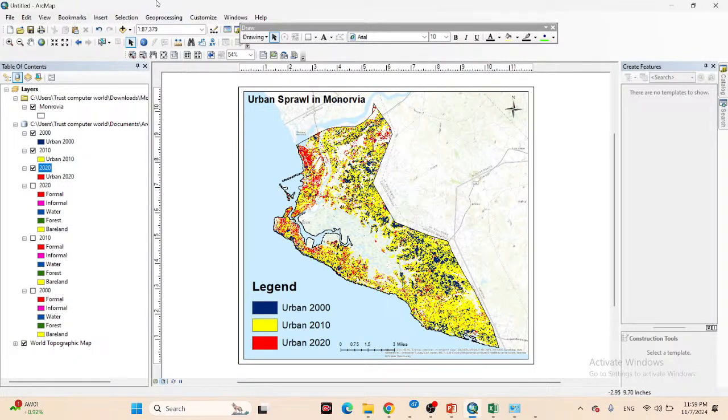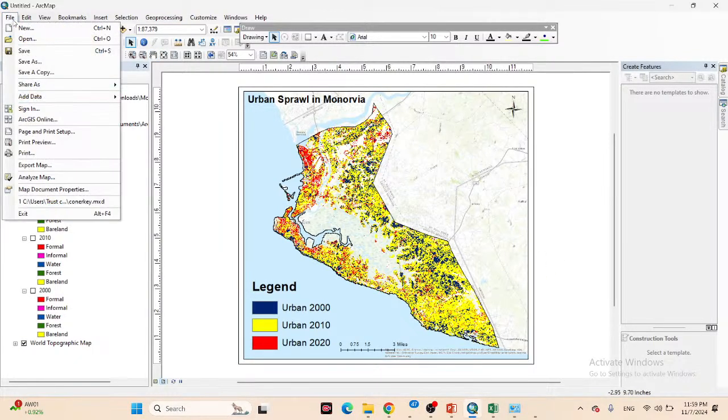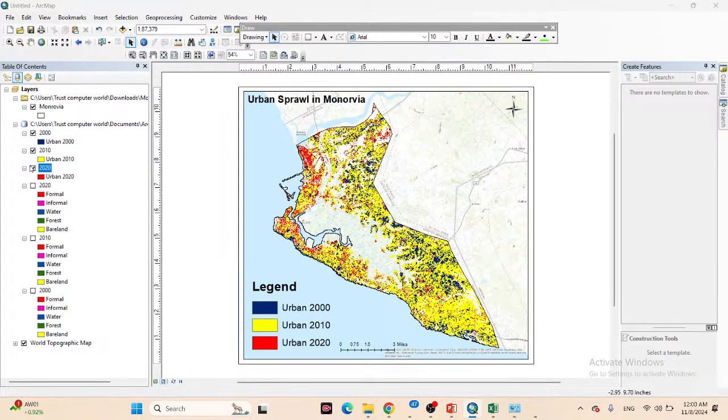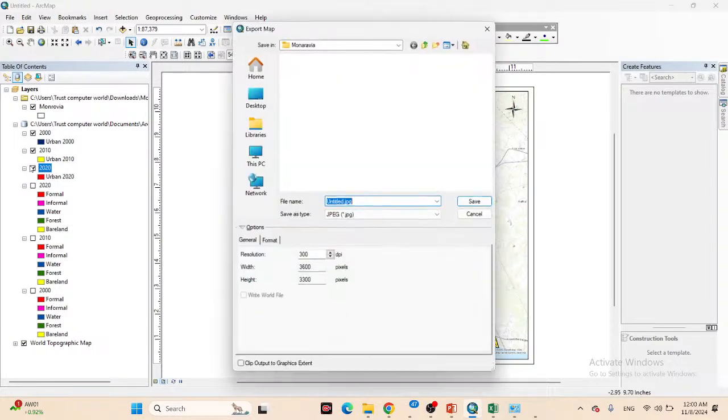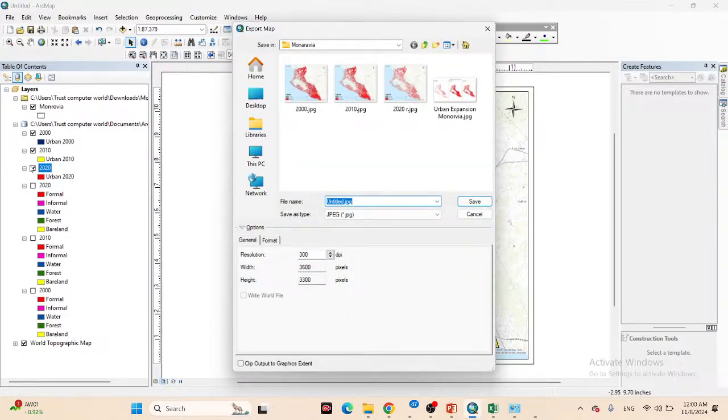Okay, and finally we try to save it: just file and export map. And I put it, this is the urban map. Yeah, and save it in the folder.